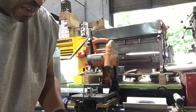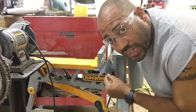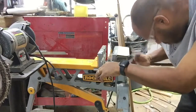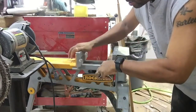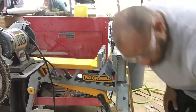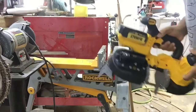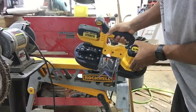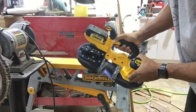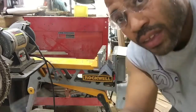Now we're going to show you the Dewalt 20 volt cordless band saw — it eats through the same piece effortlessly. We have the same quarter inch piece locked into our Rockwell sawhorse. If you don't have one of these you should definitely get one. One step — close, hit the lock, step — and it clamps the piece in tightly, it's not moving. The Dewalt 20 volt band saw, completely cordless, cuts through the piece with ease and leaves a nice clean edge.